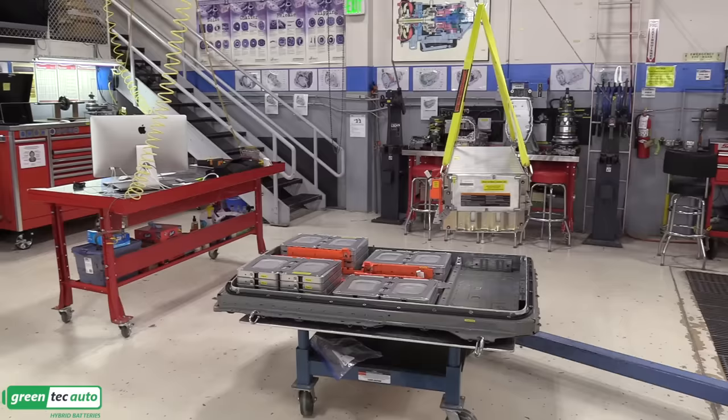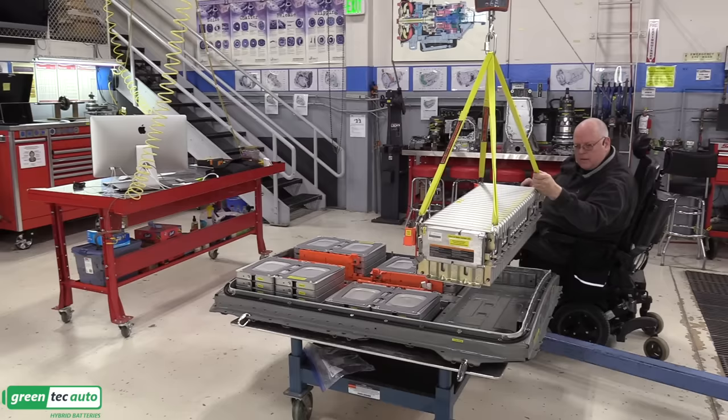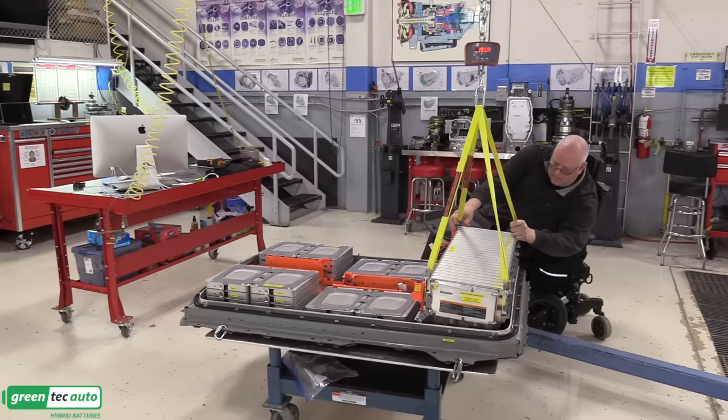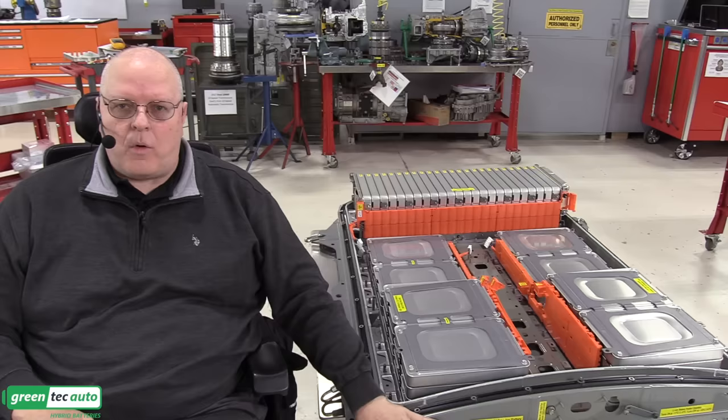All right, let's bring it down. There's a couple of alignment studs on the back here to line it up. All right. Okay, we finally have the right-hand stack, the left-hand stack, and the rear stack installed in the lower battery tray.